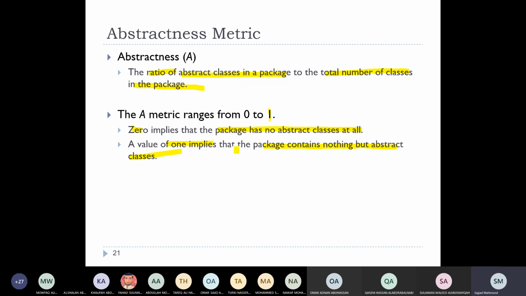You're looking for a case where, if you have abstract classes in your system, these abstract classes should go to your stable packages, and the structure should be organized in such a way that you have stable packages with abstract classes, and other packages which are unstable and have concrete classes in them.